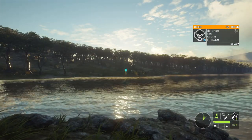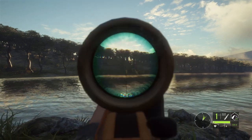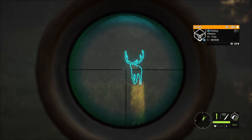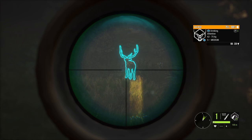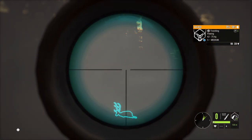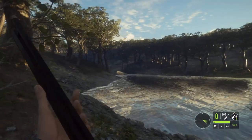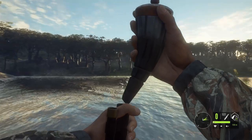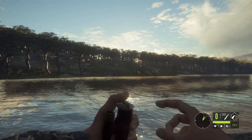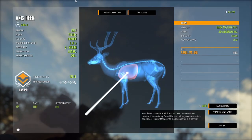So I have three rifles I'm going to be sharing with you guys today, and I'm going to be rating them three, two, and one. Starting off with number three — this is the muzzleloader. The benefit of the muzzleloader is that it does pack a really good punch. It's super powerful. The reason I rated it number three is because I found more negatives than positives, and those negatives include a pretty low range.